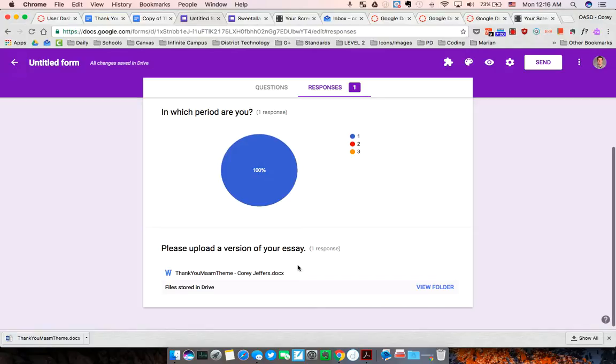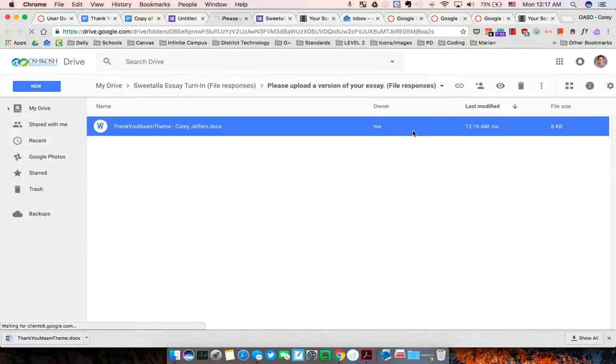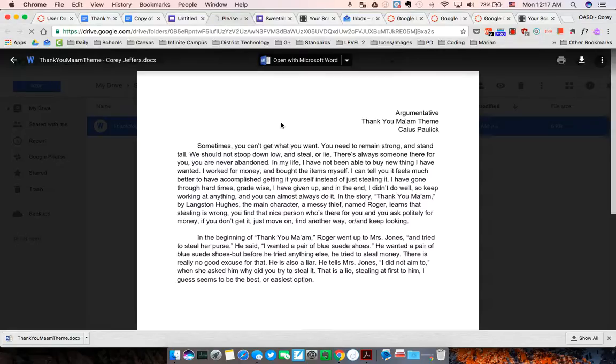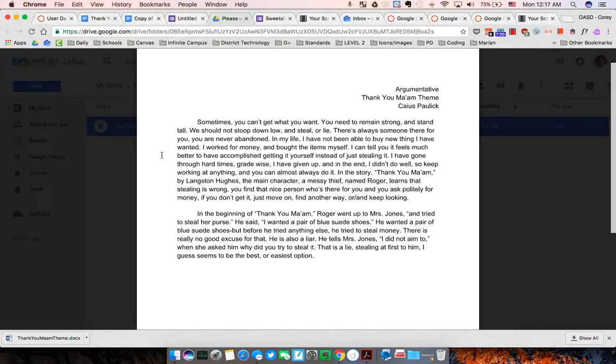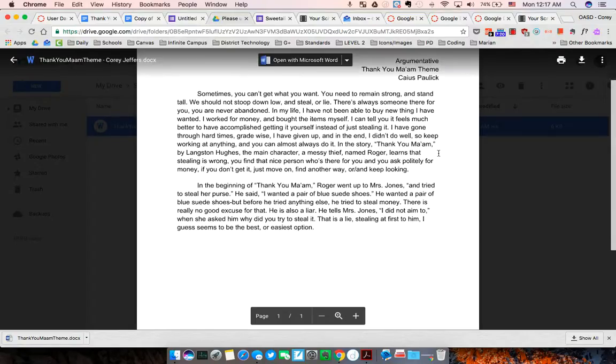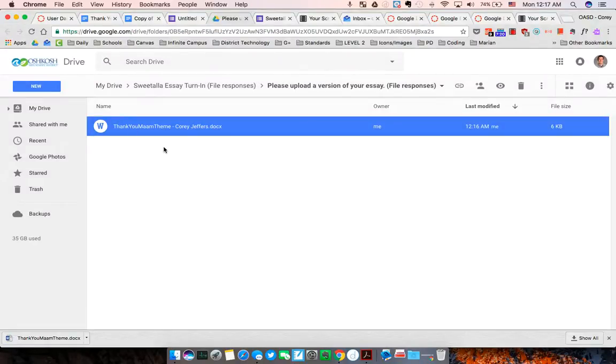So what happens then if I go ahead and view the folder, it opens up for me, and then basically what I can see is a version of every student's document at a certain time. So when I open this up and click on it just for a preview, I can see how this has happened. I can see that it's named it actually for me based upon me being the person who submitted it. And if I had a number of these, I could scroll through them and see them almost like a slideshow here if I wanted. So that's how that would look inside of Google Forms.